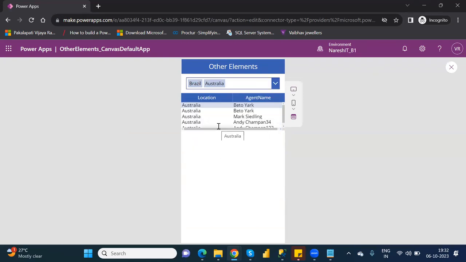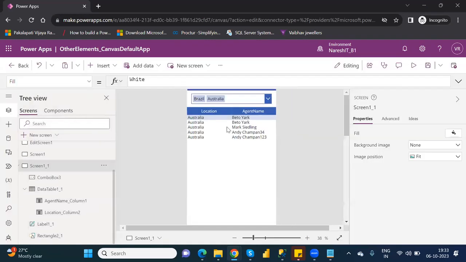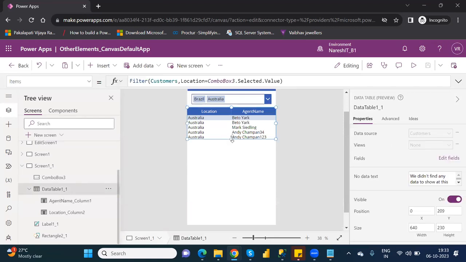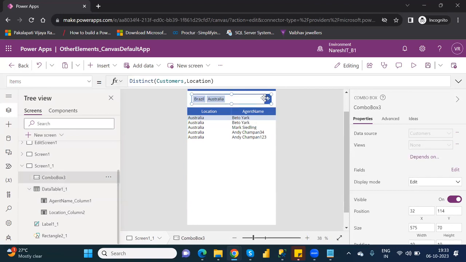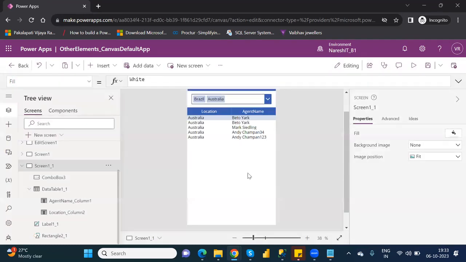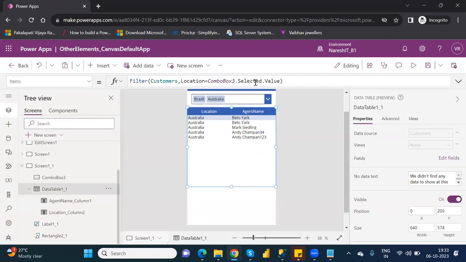And if I expand this particular one, whichever is the latest selected, only that will be displayed. Multiple things are not shown here because only one is selected. Because in the selected value, as you are writing it as selected value, selected will take only one value.